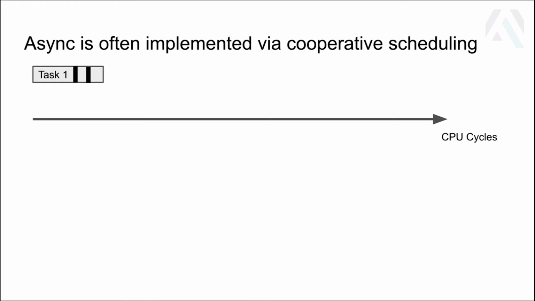So task 1 is yielding the P thread to the runtime, and it's telling the runtime, please try to use this thread for something else. I'm pretty sure I won't need it for some time. This is usually because task 1 is saying, well, I have this IO request, for example, that I just submitted to the internet, and I know that I will need to wait until we have the response back. So runtime, in some time, ask me again if I'm ready, and if I'm ready, I will tell you, and then you can allocate me to the P thread. Okay, that's the main idea.